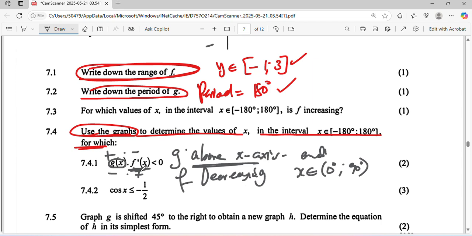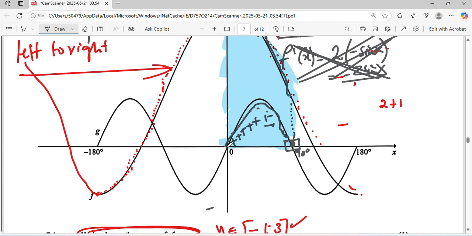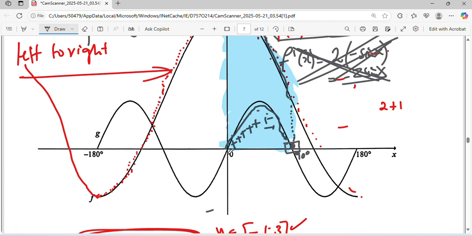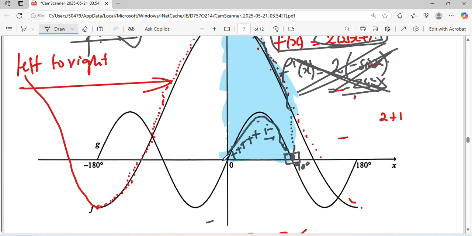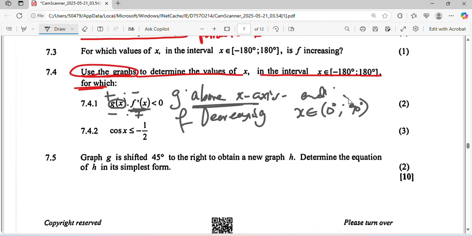We don't want it to be 0. And at 0 degrees, again, this is 0. So if you include 0 there, you'll have a problem, because at 0 degrees, g is also 0. That means the product will be 0. So don't include it. Here you cannot include. It's an exception.